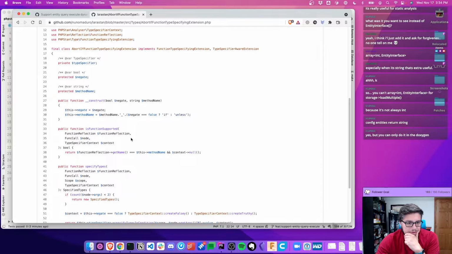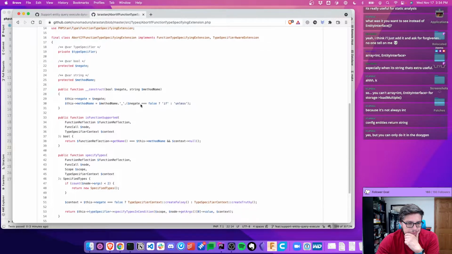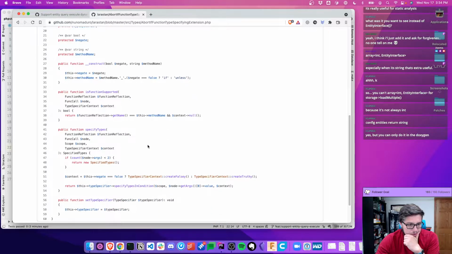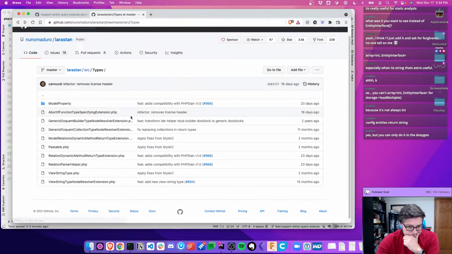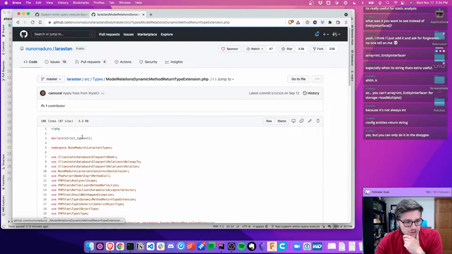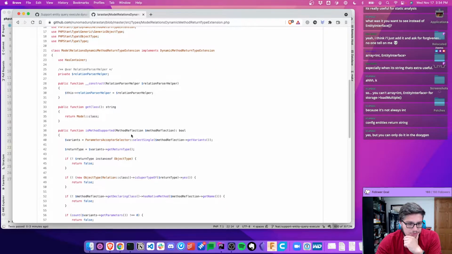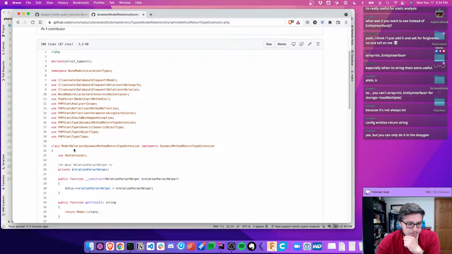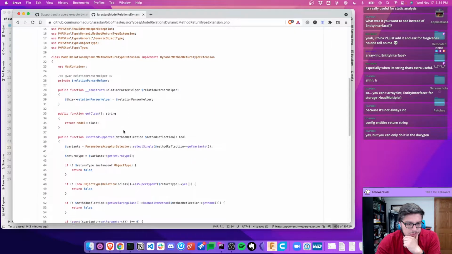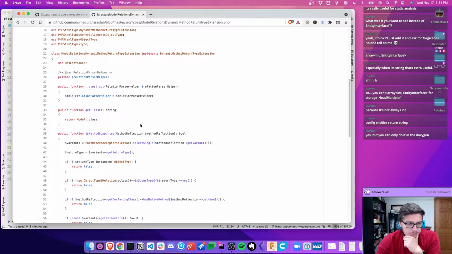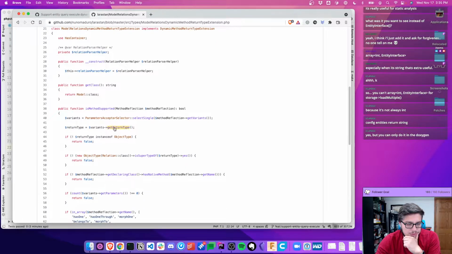I don't think this will work. Yeah, I don't think there's any way to really check further up the chain. Model relation dynamic return type. So class is model, is method supported.